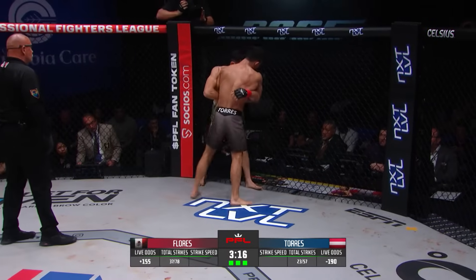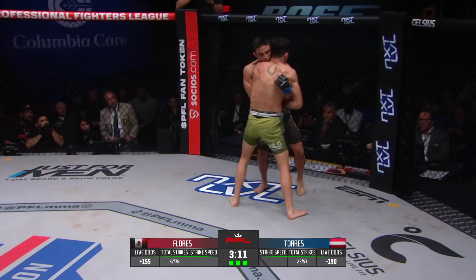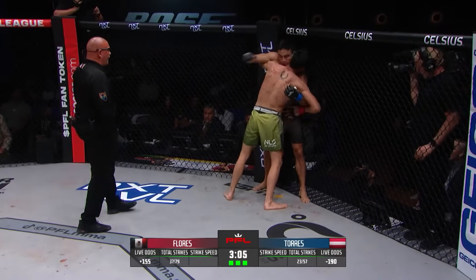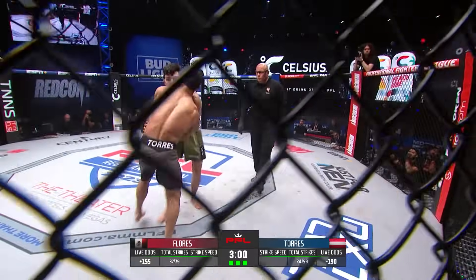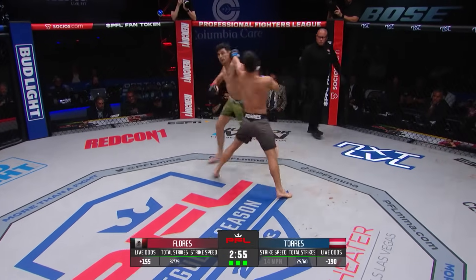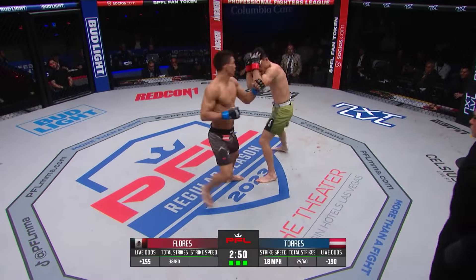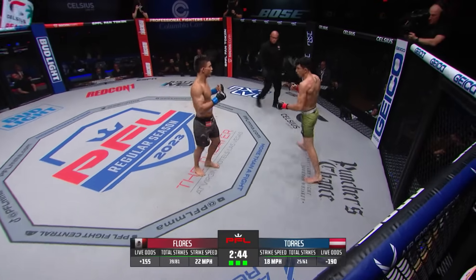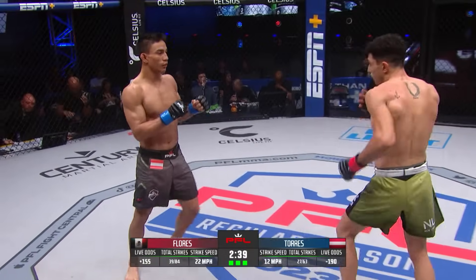There's another look at the ghost cam technology — looking through the fence, taking the chain link out of the way. Daniel Torres now has his back pressed against the cage. Flores doing the pressing but not able to mount any significant offense. Torres shoves it off back to a striking range. Nice hook. Heavy leg kick there from Alejandro. Flores is starting to get a little too wild, but it's good to see him really try to commit more on his strikes.